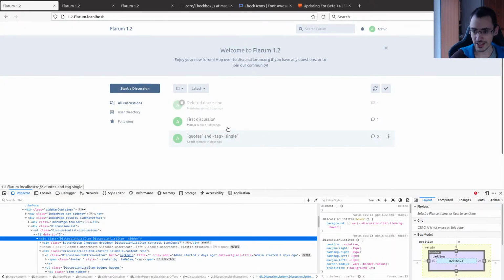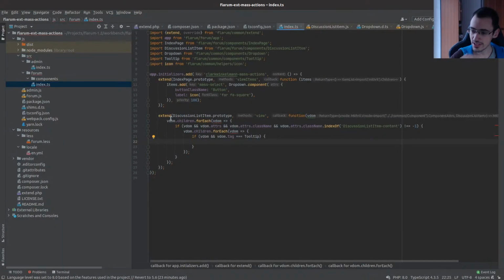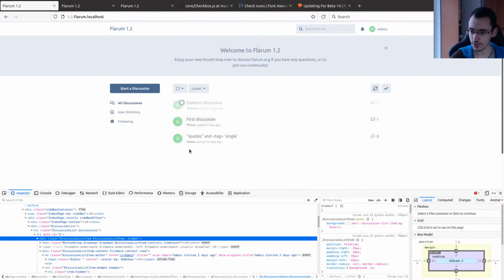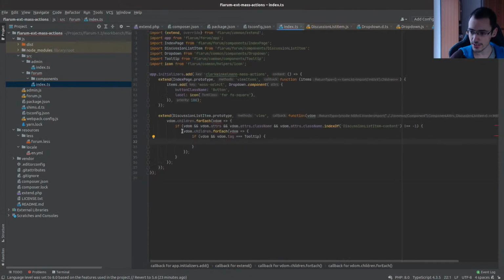Now, that's kind of the question. Do I put it inside of the tooltip? Or maybe I can just put it outside of the tooltip, because it will be an absolute position anyway, I think. So maybe I don't need to go that deep. I can just insert it here.